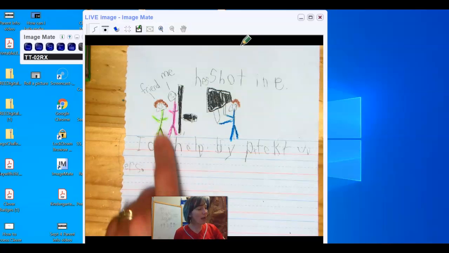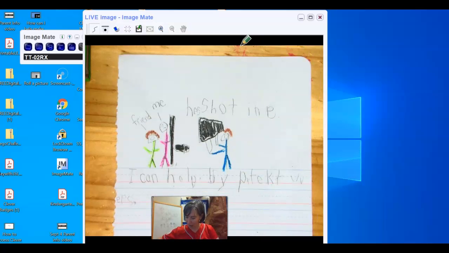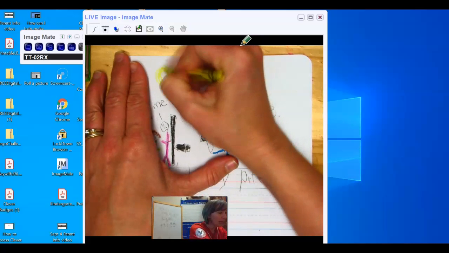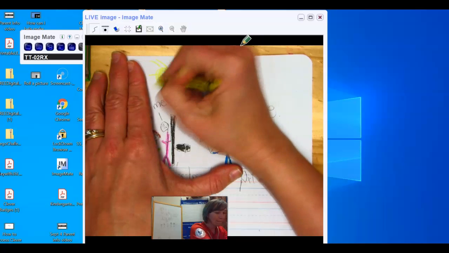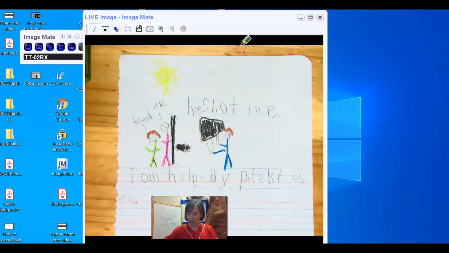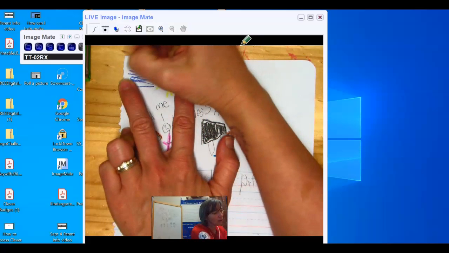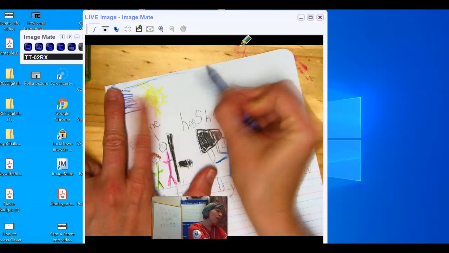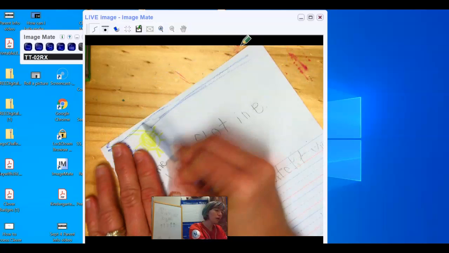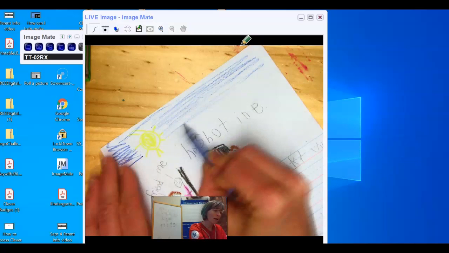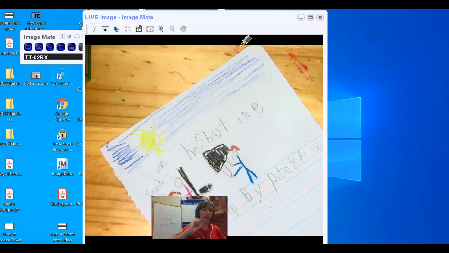So here we go. So now we have a detailed picture, and if I wanted to change the picture and add to it, I could even add a setting. I could make it a sunny day by adding sunshine. I could draw the sky, right, by adding to my picture. And all of this adding to my picture makes me think that I could also add to my sentences.